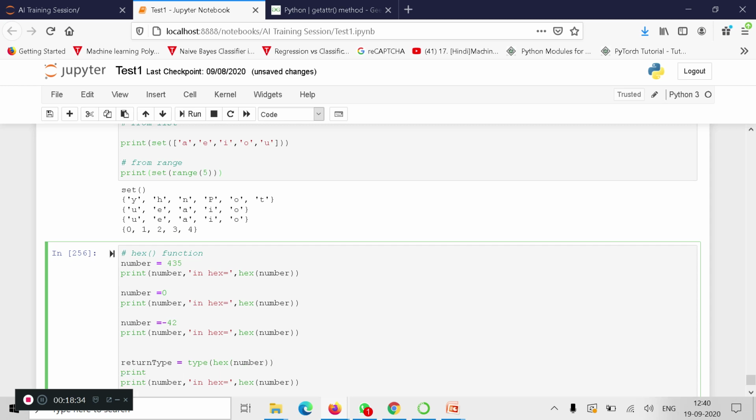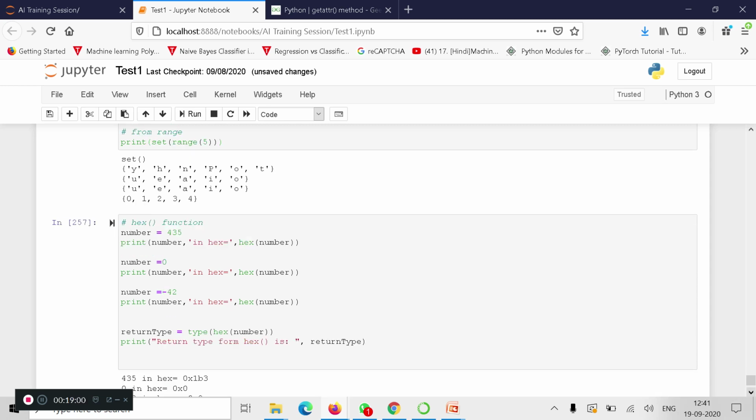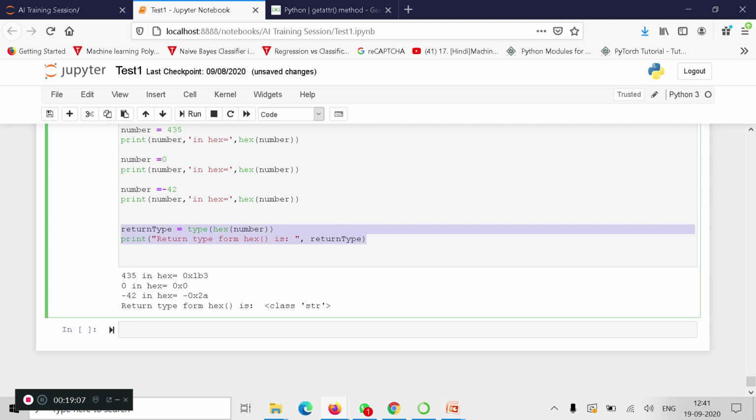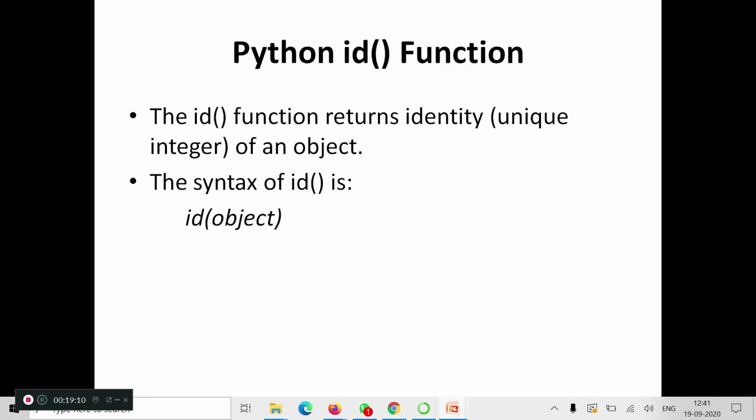Let's print type from hex is, comma, return type. Now let's execute this and see what will be the result. So the return type for hex is class string. Right. We'll move on to the next topic, that is the id function.